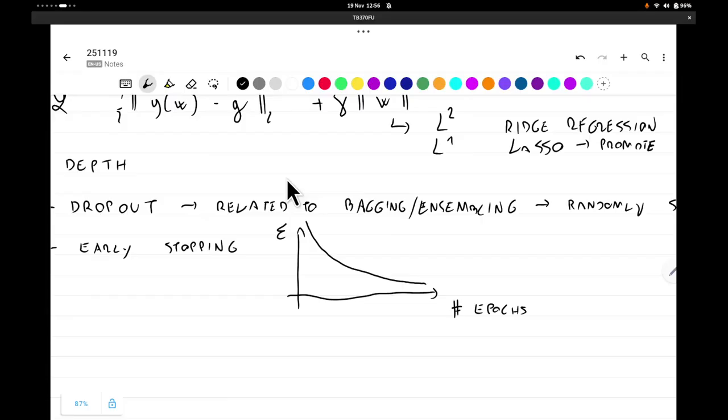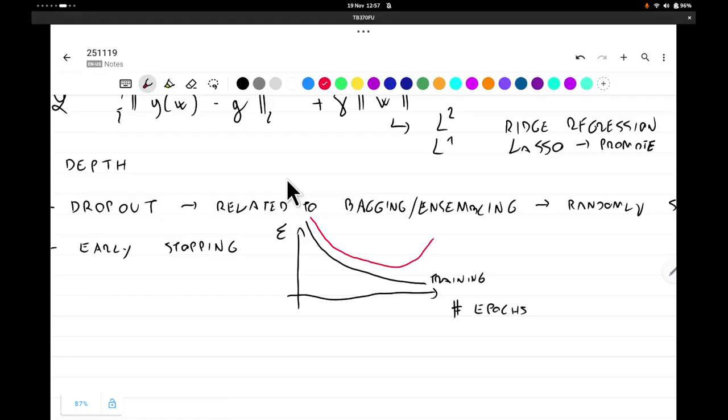In neural networks, typically, you will see this will be the training error. It will decrease with the number of epochs. It's not the number of data points here. It's just how many times you use the same data points to do the training. But just to be clear, the validation error will start large by construction and will also decrease.